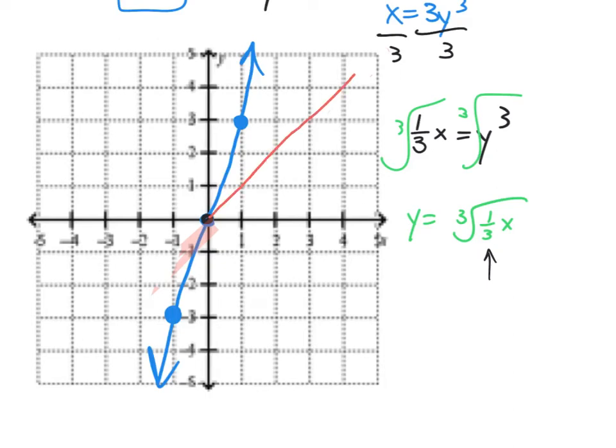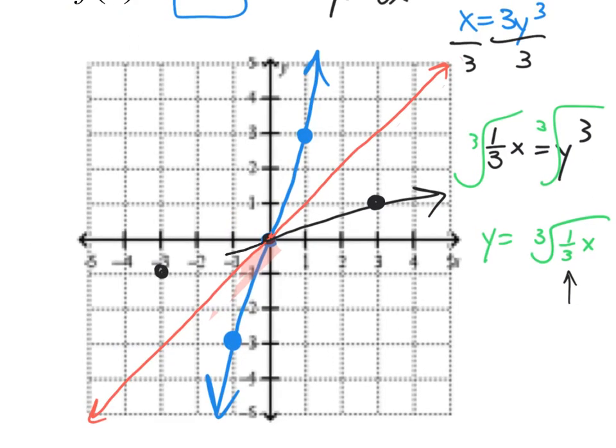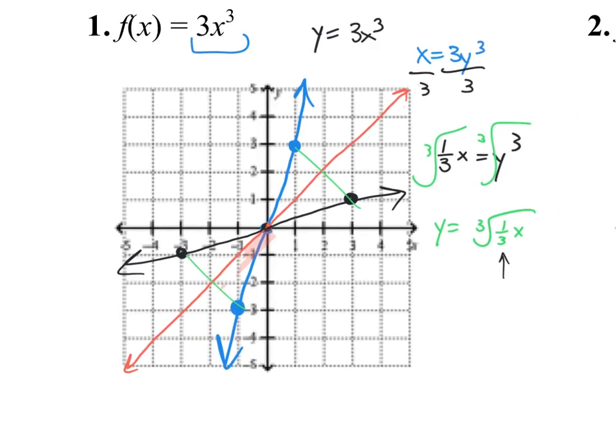it's going to look like this. Here's my reflection line. You can then see that, oh, well, if this one's right there, that one's going to be right there. And if this one's right there, this one's going to be right there. By just drawing the reflection symmetry here. And that's another way of getting this one graphed, where that red line isn't a part of anything. It was just to help us understand that these are indeed inverses because they're reflected across that line.